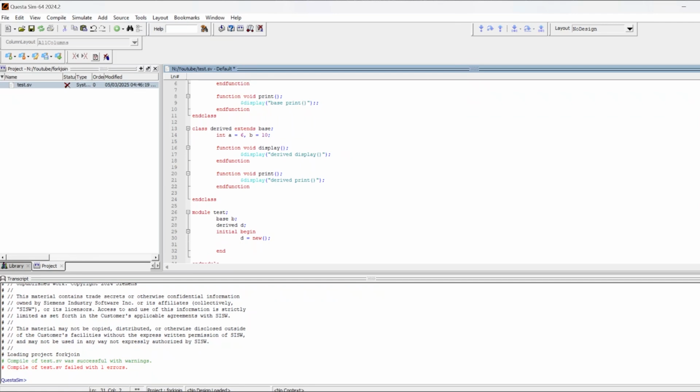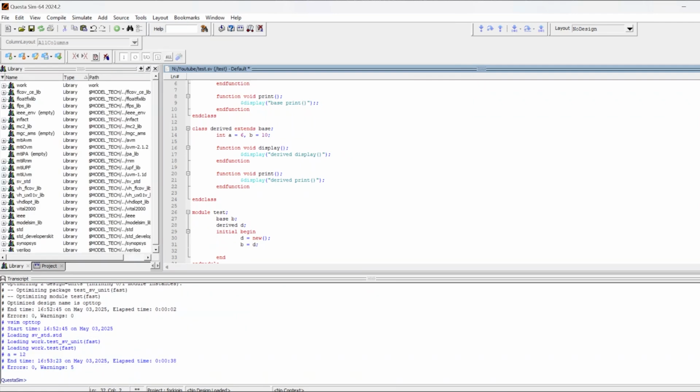Now I will make the handle of the base class point towards the derived class handle object. It is pointing towards the object of D. Then it is supposed to print all the methods which are mentioned inside the derived class. So let's find out.